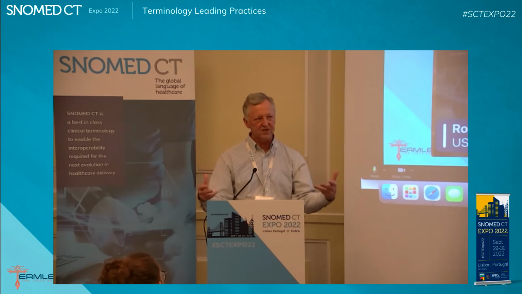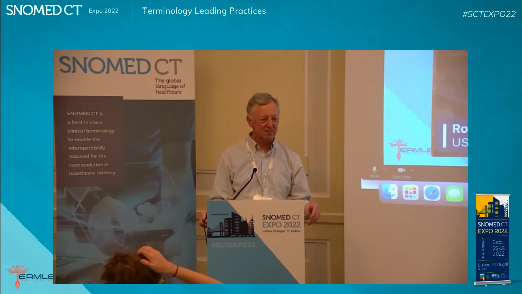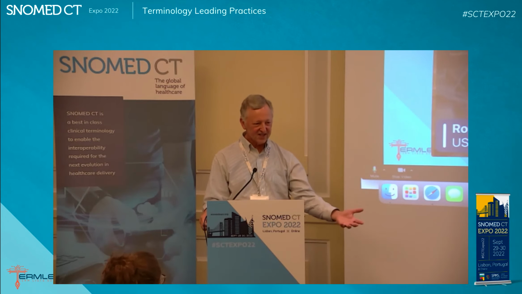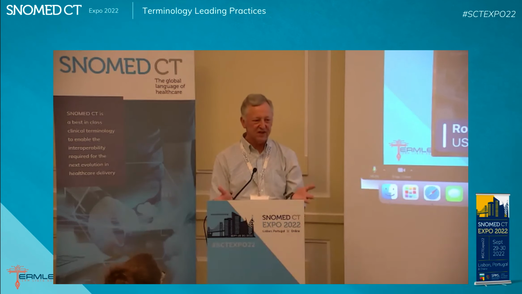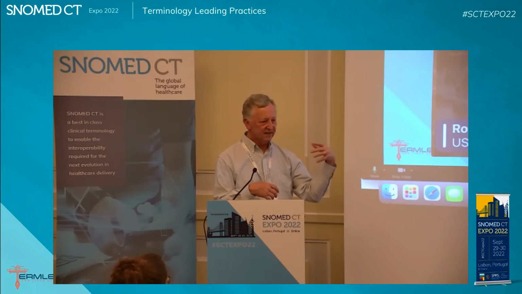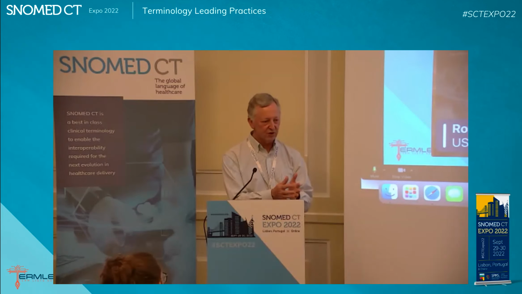But the real problem is how do you decide what's a small subset of medications that I can include in the free set? What are the important medications? Sometimes I think the most important medications are the ones that are the rarest used, so if you only go by frequency of use, you probably don't get the right set. So there's no obvious way to decide that. However, on one of the slides here, which I actually passed over so you couldn't even see it, there has been an agreement to include the WHO list of essential medications in the IPS terminology. And I think that's at least a significant step forward.